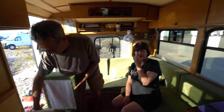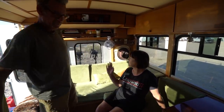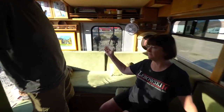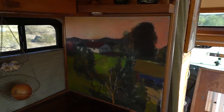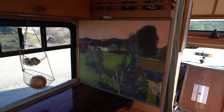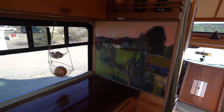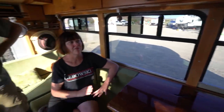One thing we did, you know, we're a little older, so we've accumulated a lot of stuff in life, and one thing we weren't willing to part with is some of our art. So we designed our van around this painting, mostly. It's beautiful. A friend of ours, Mitchell Johnson, painted it, and it was our wedding present back in 1992. So it's very sentimental to us. A lot of people get rid of everything. We've gotten rid of pretty much everything. Our whole life is in this van. That's impressive. Welcome to the club. And it feels great.